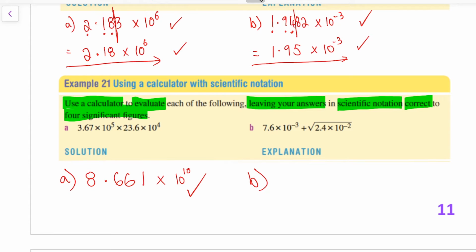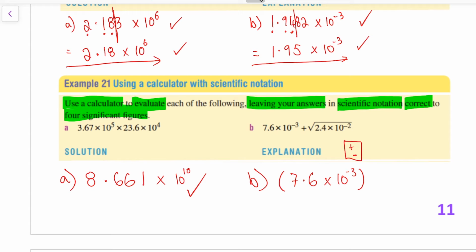So step 1, first bracket. Inside that bracket, it's going to be 7.6 times 10 to the negative 3, close bracket. Now, when you're doing to the power of negative 3, please make sure you're using your negative and positive button. The negative positive button on your calculator normally has a little plus and a little minus on it. Do not use the subtraction key because that's when you get an error and it won't work. You need to use the plus minus button, which is normally located around the equal sign on your calculator, depending on which calculator you have. So have a look for that one if you can't find it.